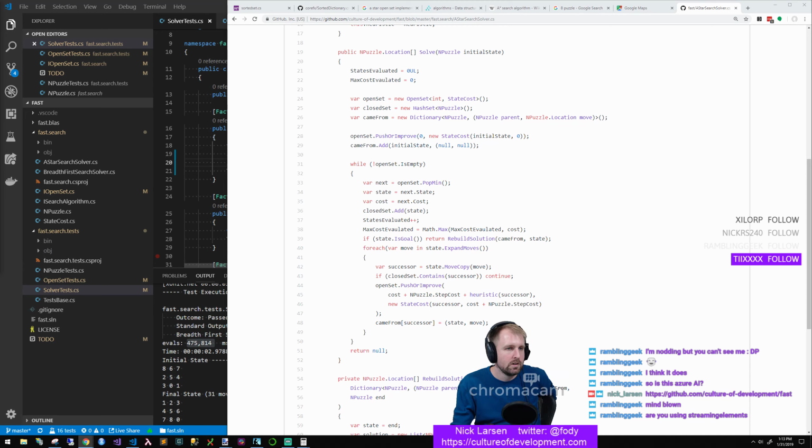And now when we run the other ones, we should actually see what we're looking for, which is that as you start using heuristics, your solutions get enormously better. So this one's the Hamming distance. And again, the Hamming distance is a really rudimentary and simple heuristic. You can see that it makes an improvement, but not that much of an improvement. And then when we get to the Manhattan distance, this one is almost nothing. Perfect. Number of evals, 7,000. Yeah, this is exactly what we were hoping for.